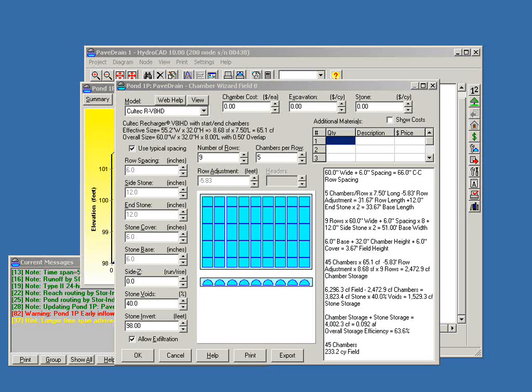So there's some highlights on Pavedrain for the maintenance side of things. A lot of this is available on our website at pavedrain.com. And then the other question was snow removal.